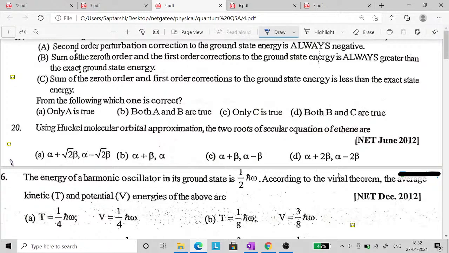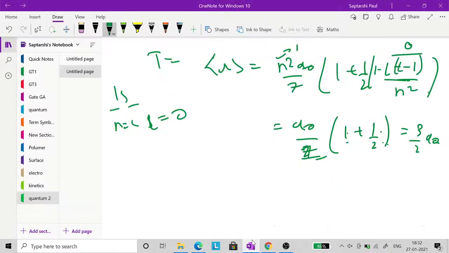So this part we also have done, like number 6. It says that the energy of a harmonic oscillator in the ground state is half H cross omega, contributed to by the average kinetic and potential energies. Let us do this one. So energy is half H cross omega. And here it's saying find the energy of the potential and the kinetic. This is the total energy given, and this is for SHO, right?